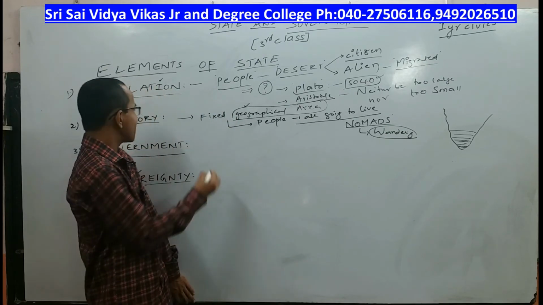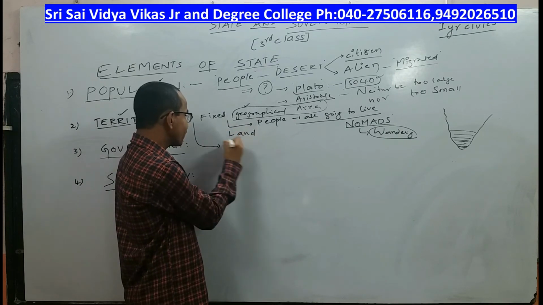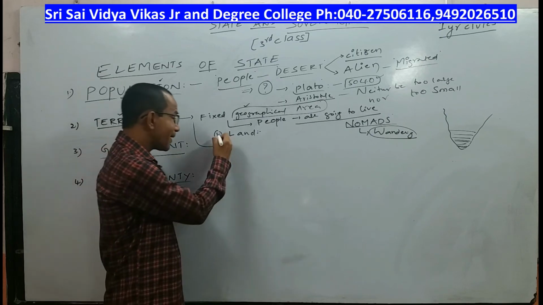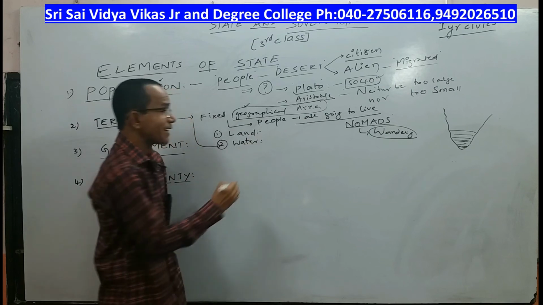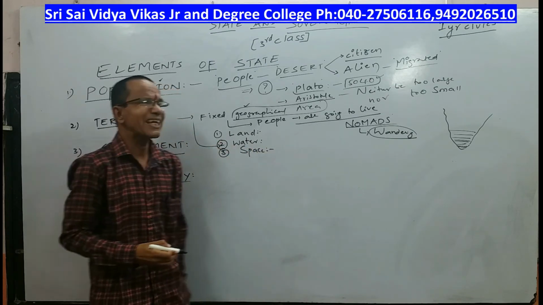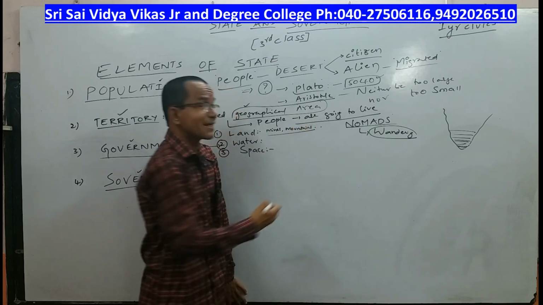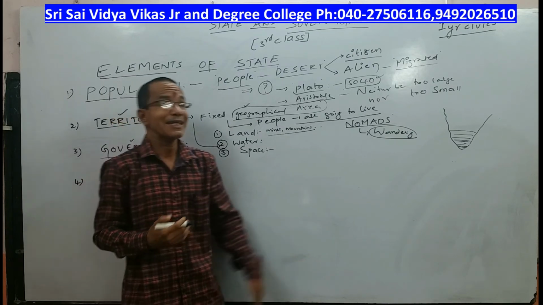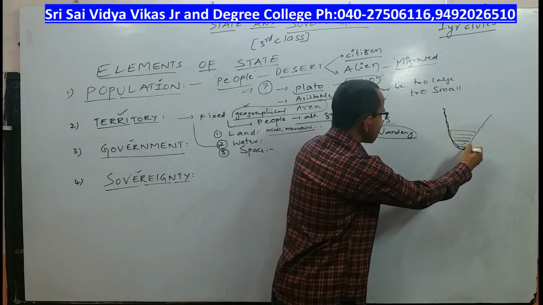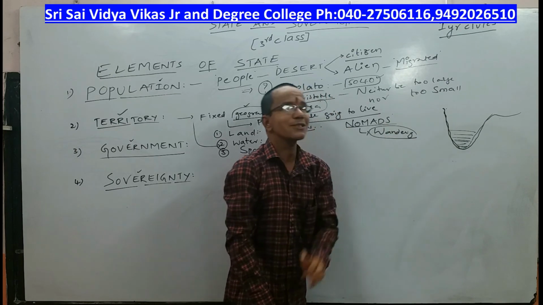My dear, you have to understand that territory can be seen in three aspects: territory in land aspect, territory in water aspect, and territory in space aspect. So, for example, if you take the land, whatever mines and mountains are there, up to our waters, we can express the land territory up to that extent. For example, in our country, this is all considered land territory. Here mines are there, mountains are there, ores are there.